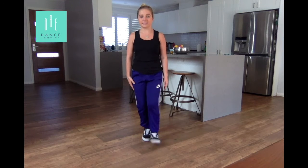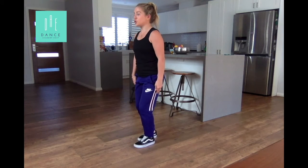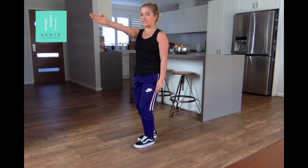So I want you to start with your feet together like this. You're going to pick up your right leg, this leg, and you're going to scuff your foot across the floor, like that. Ready? Try that with me. 5, 6, 7, 8, scuff. Good, now you're going to stamp that leg in the air to your corner facing this way.